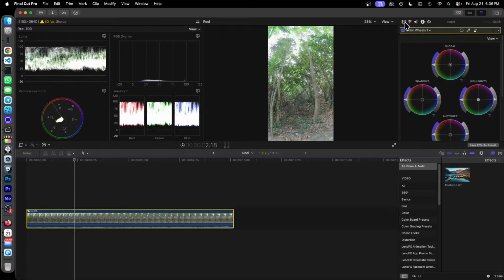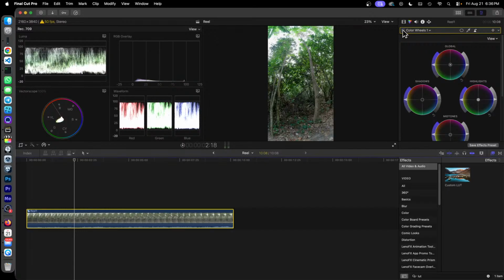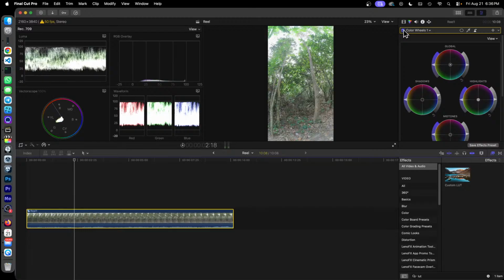Let's look at the original setting. If we don't apply the color wheels, you see that we can also look at the range of colors, the brightness. So 0 is black, I guess, and it goes up to 100. The range is good. Without our color adjustment, we can see a good range of colors. But after our adjustment, we are kind of crushing this part here.